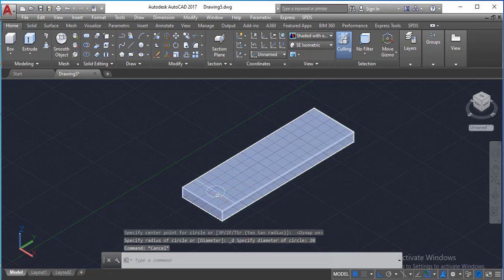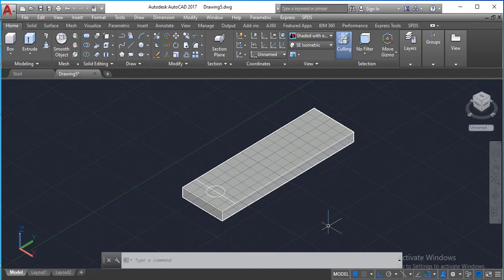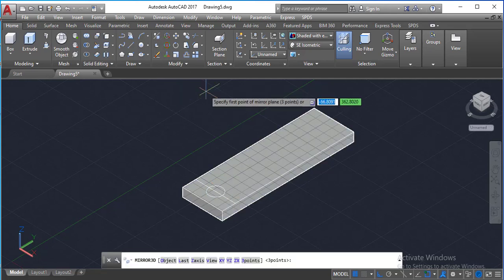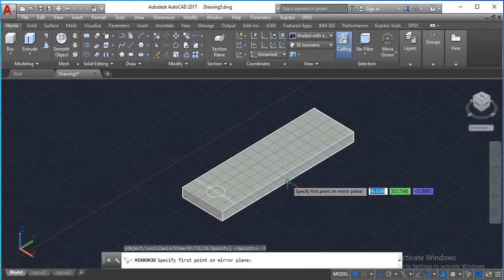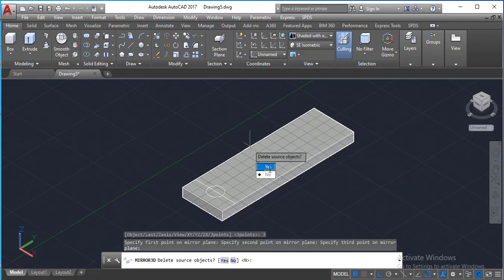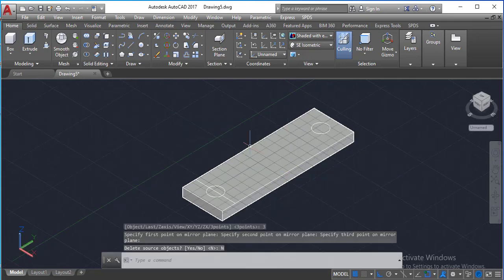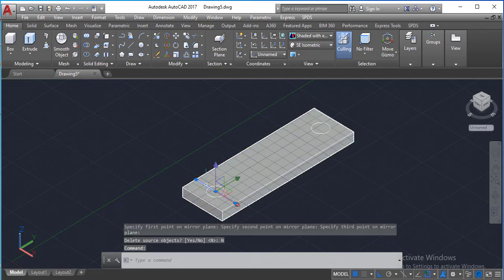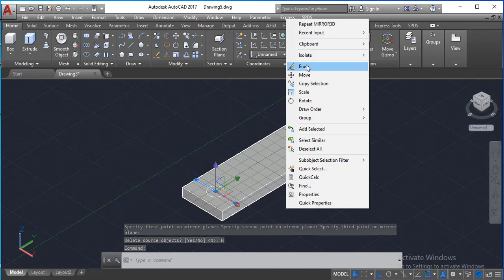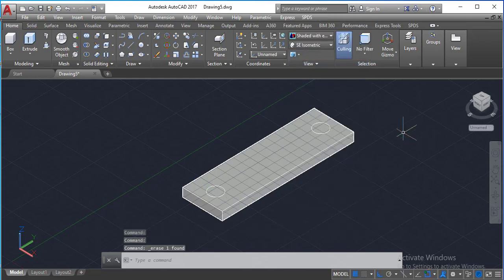and then you have to create the same circle at the same distance from the other edge. So this one is simpler. Since we have already this, we shall have to mirror it. So you can select, then you go to mirror. So 3 points. Let me select 3 points. The first one, since it should be this side, it means the first one is here, second one. So we specify the third one, because we do not want to delete. So here I'm going to erase this line. Erase. So that is it.